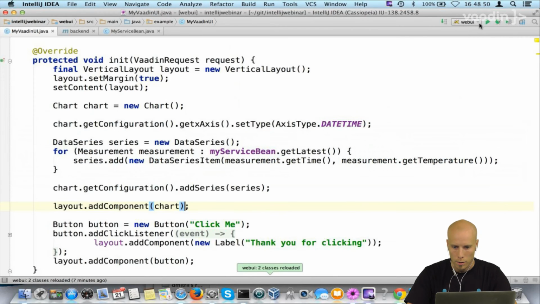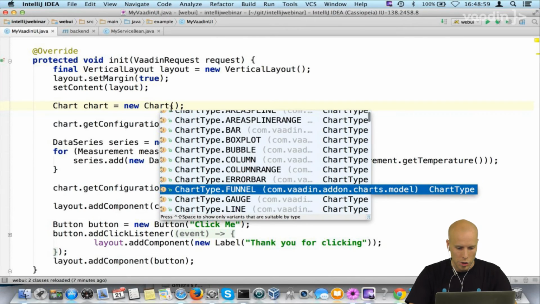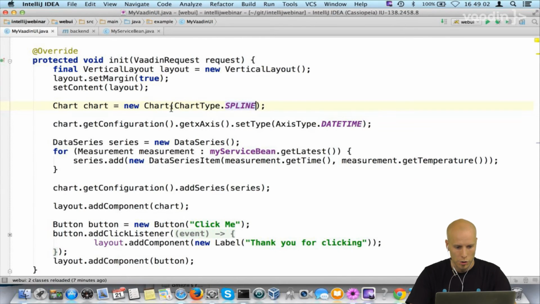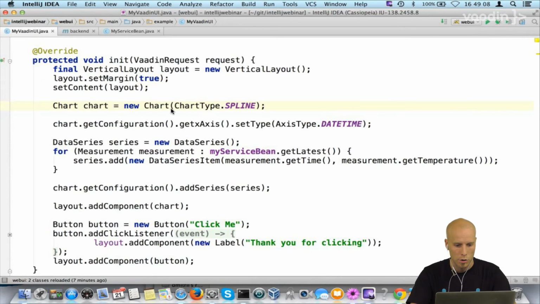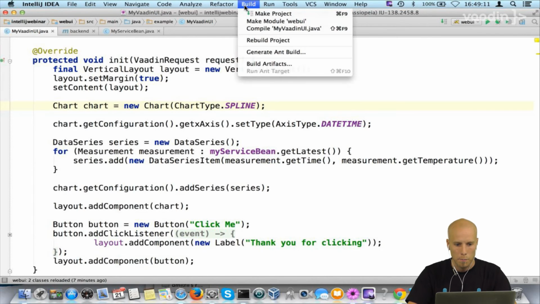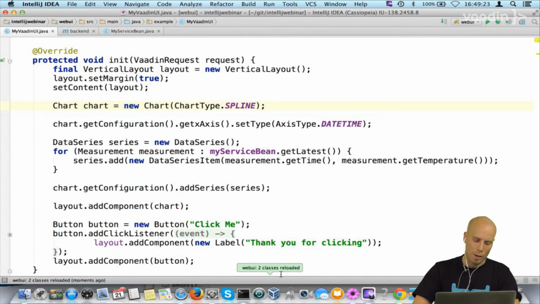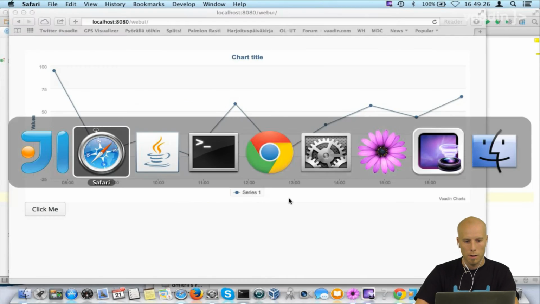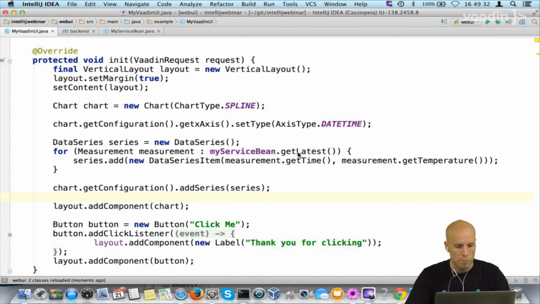So now I have it running in Tomcat, and as Breandan actually showed, those dynamic changes. So I can, for example, change the chart type to spline. So this is now a quite rough looking chart, but I can change the chart type and then make the project. And now, because I have the project deployed into Tomcat, it will automatically show that it reloaded 2 classes to the Tomcat, and if I just reload it there in the browser, the change is already there. So it's a very fast development cycle.